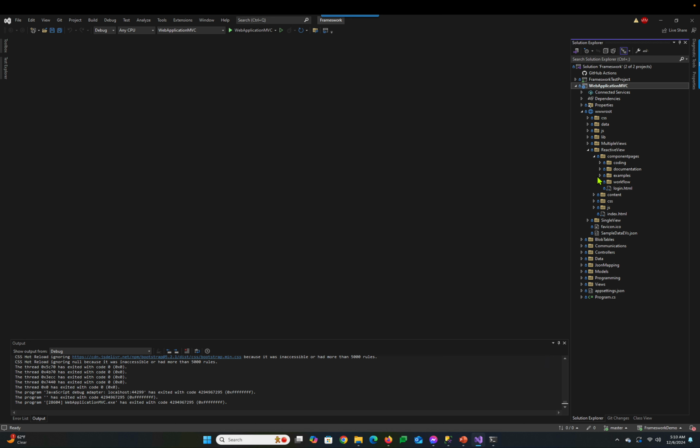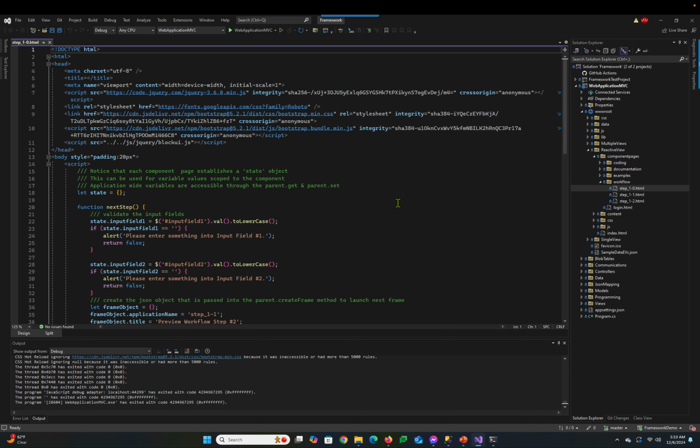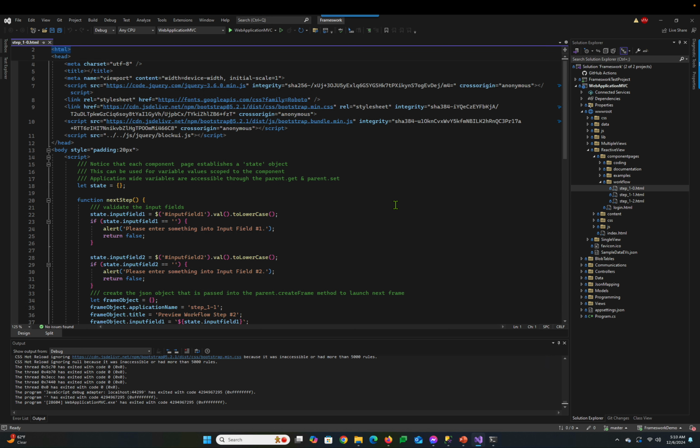So in theory, this is a single page application when rendered by the user. However, in version 1, we have what I refer to as component pages. Component pages are meant to be lightweight, coded experiences for a dev to be able to create and rewrite.